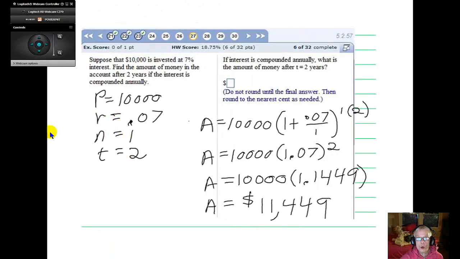Here's problem number 27 in your homework. Suppose that $10,000 is invested at 7% again. I don't know how I came up with so many 7%s, and I hope when you do these problems you'll at least have a different percent. Anyway, we've got $10,000, we're investing it at 7% for two years, at an interest that is compounded annually. Annually means only once a year, so P equals 10,000, R equals .07, N equals 1, and T equals 2. I put these numbers in the formula, work them out using order of operations, and I come up with this amount of money, $11,449.